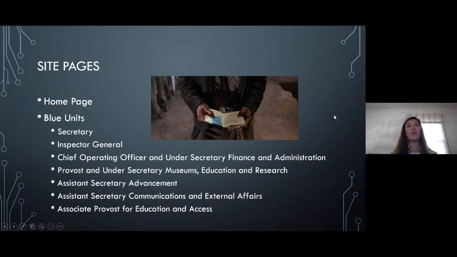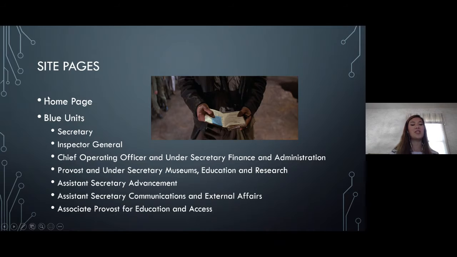So now that we know we got all the information into SharePoint, we want to figure out how to place it all and navigate it. So this is where I get into my site pages. Again, as you saw in the PDF, you could click on some of those boxes to go to another PDF. So I created that kind of effect with different pages.